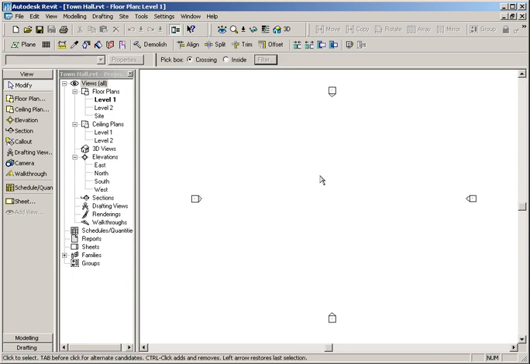Okay, now I'd like to import a drawing from AutoCAD. I'll use that drawing as a template to trace over, and later I can erase the AutoCAD file. This is a good technique if you have an existing building or if you have some legacy CAD drawings in your library that you want to use. It's also a good idea for standard details. You can just import them and use them directly in Revit.